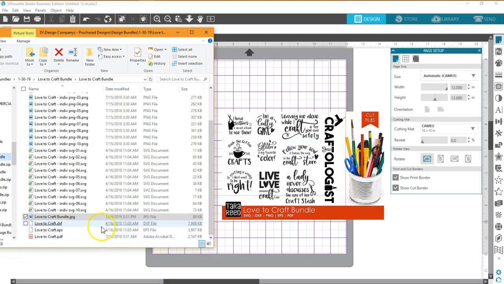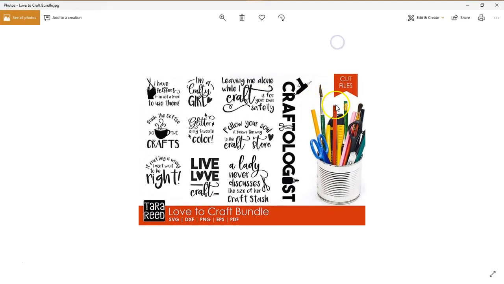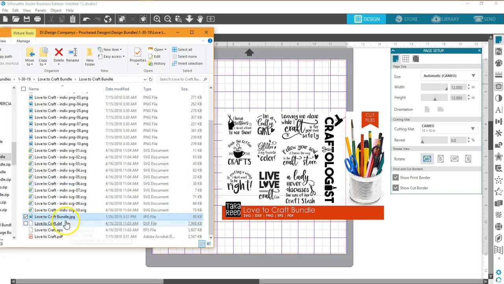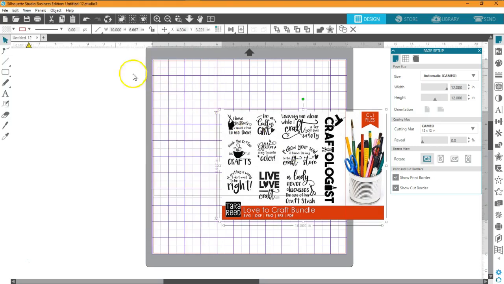If you were to just click on it, it would bring it up into probably your picture software, and you can actually print this out for your own records so you know exactly what's in that file. If you like a hard copy, you can just flip through it if that's easier for you. Okay, that's all the JPEG is. You really can't use these for anything. It's hard to copy and paste with these, so you just go ahead and delete that one.